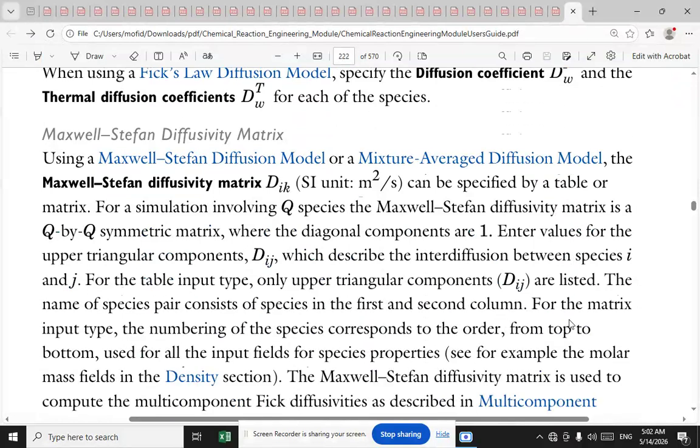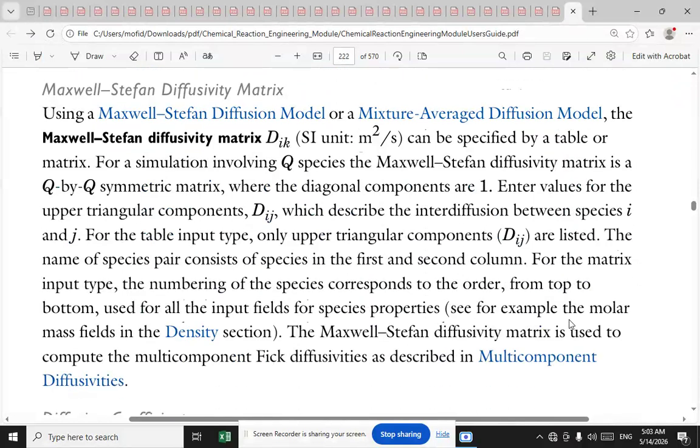Now I want to go to the Maxwell-Stefan diffusivity matrix. When using a Maxwell-Stefan diffusion model or a mixture average diffusion model, the Maxwell-Stefan diffusivities matrix, D_ik, in square meters per second, can be specified by a table or matrix.